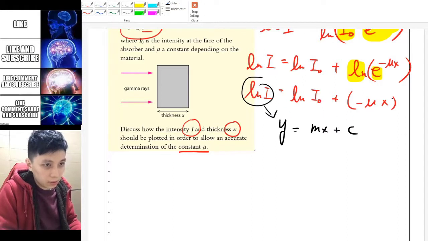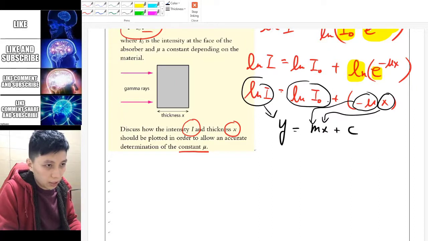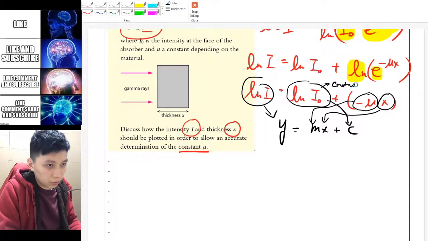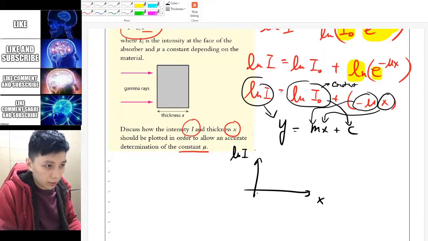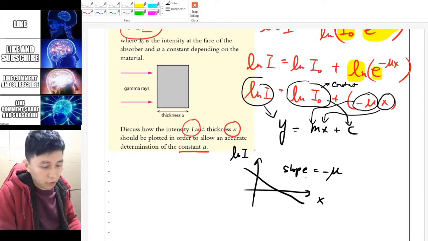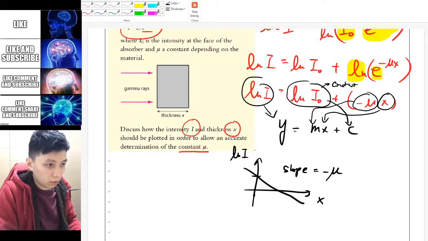Okay, so I think that's it right? Because again, you want to compare that with Y equal to MX plus C. So Y could be this, X is the X here, same X here. So mu, I mean slope is negative mu and natural log I_log. Remember this is a constant. Alright, so that's why it could be C. So a graph that looks like this, natural log I, X to be X axis. And then you should have, I don't know this is positive or negative. Let's assume it's positive. Then you should have a negative slope I guess. So probably something like this. Then the slope is going to be negative mu. So using the slope value, you can determine the value of mu and also the Y intercept is going to be natural log I_log.